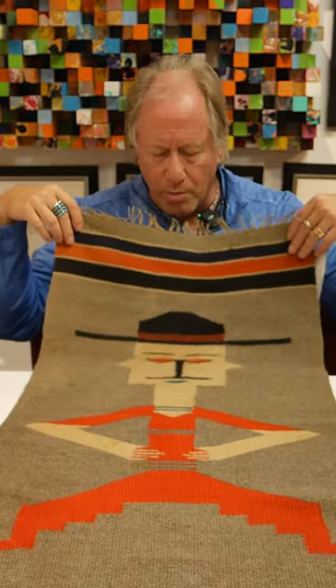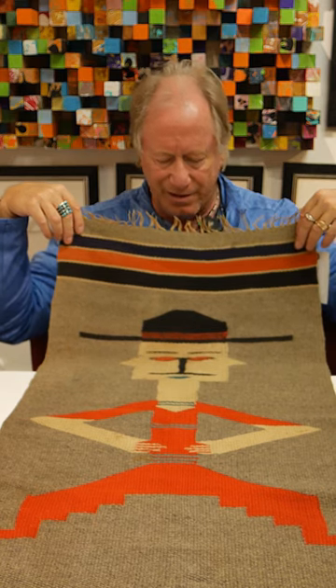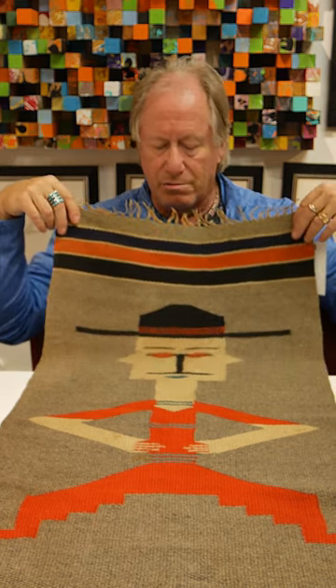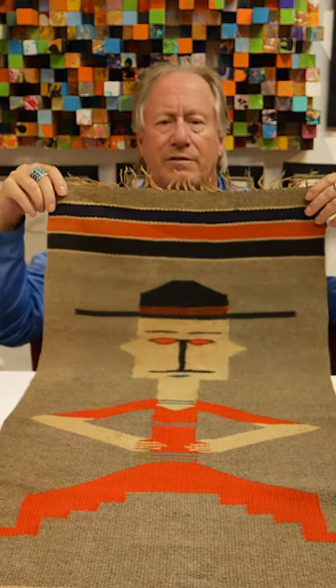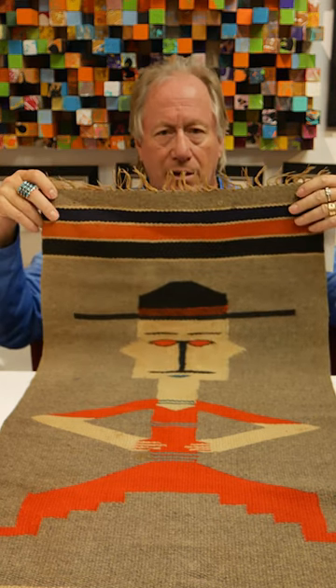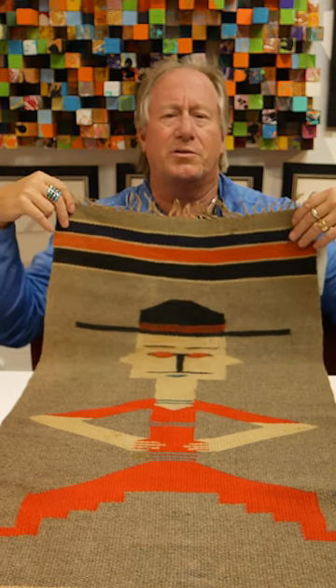But what's cool about it is this figure. I don't know why they did that figure. It's just true folk art — a way to show what they saw, the world of some person or some individual. And it is a piece that not only is a nice textile, and it has a few condition issues, but it's just great folk art.